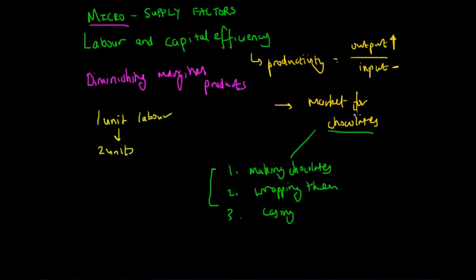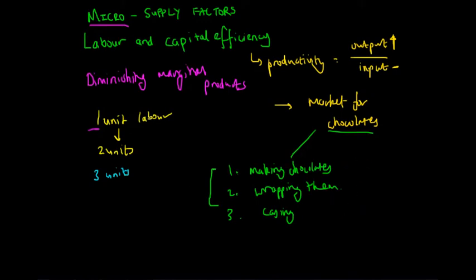And we see that the productivity of the firm will increase because one person can make the chocolates and wrap half of them, while the other person wraps the other half, and then cases them for production. So in this case it's a little bit more effective than just having one person do the whole job. However, let's increase this to 3 units of labour. We can have one person making the chocolates, one person wrapping up the chocolates, and one person casing up the chocolates. And this is a very productive, or relatively more productive firm now.